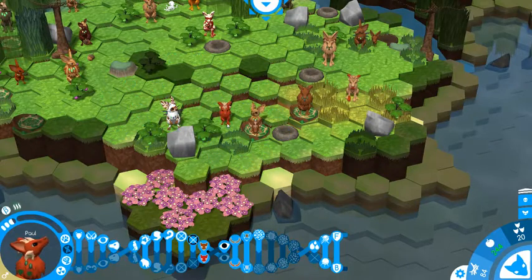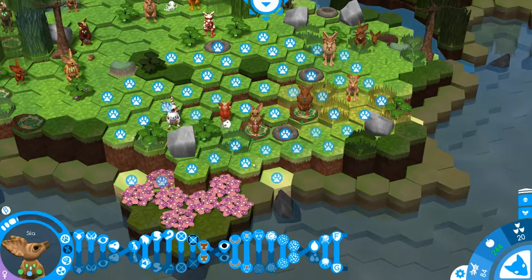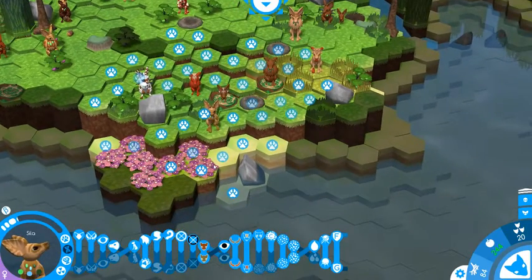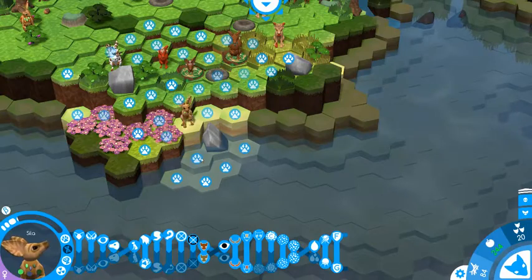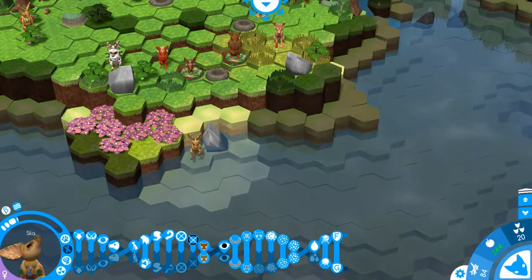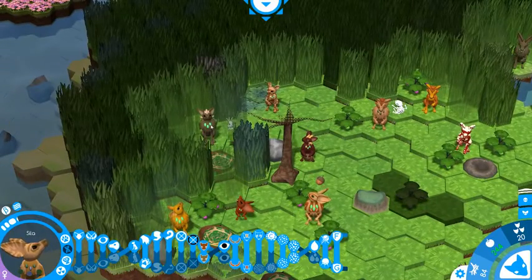So if we have Paul move back down here to protect our new little baby Tide, that leaves Scylla free to perhaps come down to the beach a little bit and investigate what's down here. It doesn't seem like we've got any shells down here, but it was worth having a look.